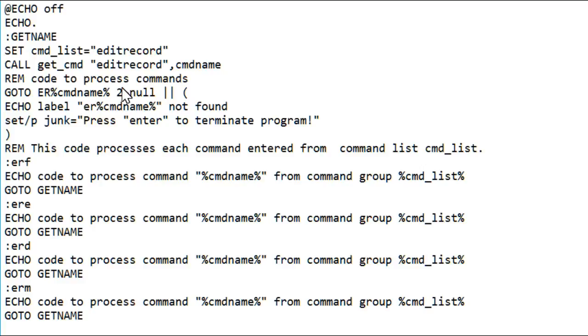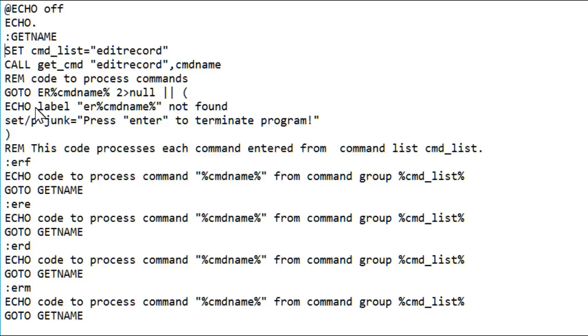I'm doing that because I'm going to have my own processing for the error. This double vertical bar says if the first command doesn't successfully execute, do what's after the double bar. It's an OR. So it'll first try to do this. If that doesn't work, it'll do the stuff in the block.